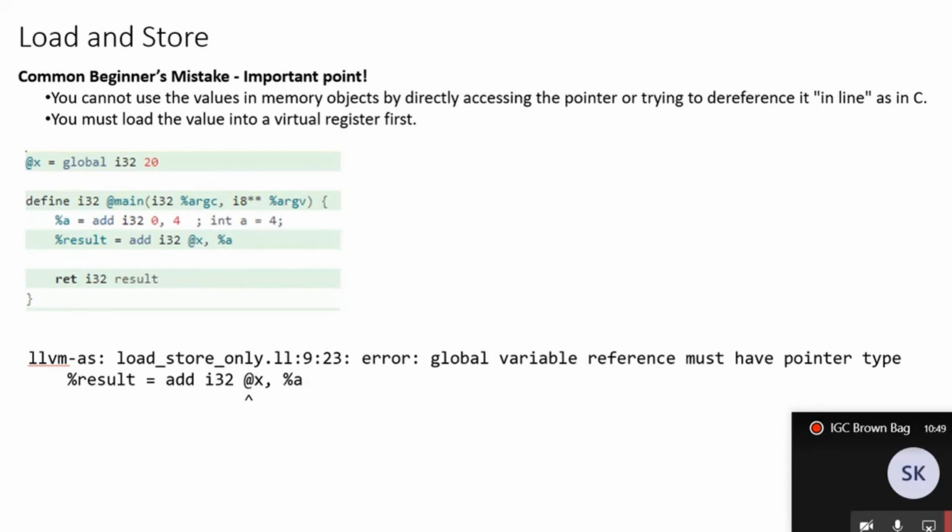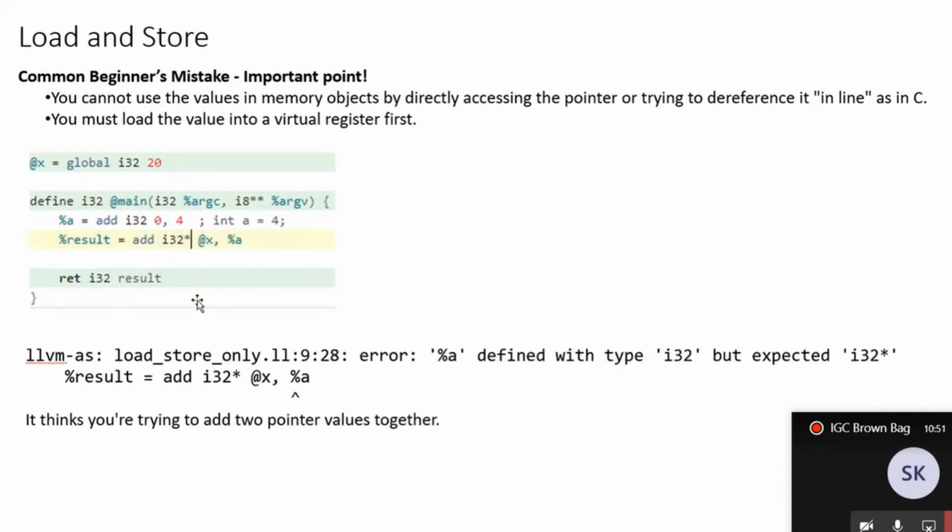All right, you may say, easy to solve this problem. Add the star here, and I should be good, right? No. Now the problem is %a is defined with type i32, but expected an i32 pointer, because the add instruction expects both operands to be the same data type.